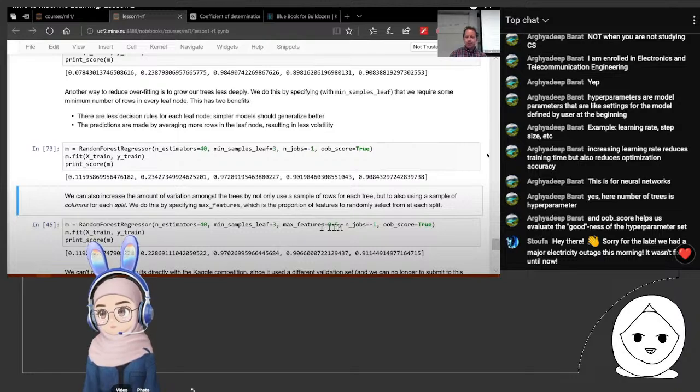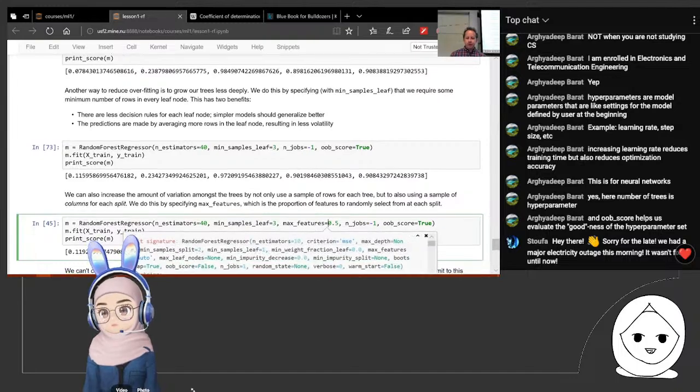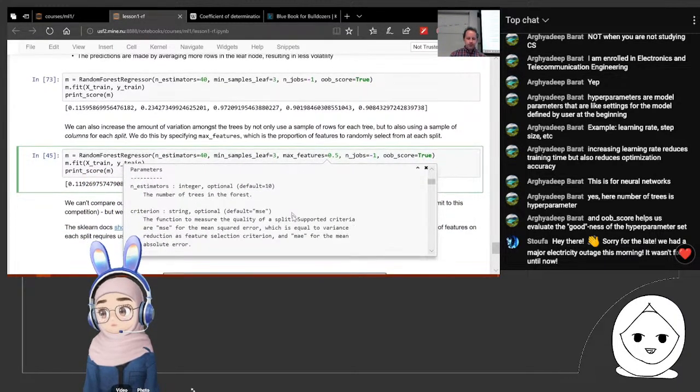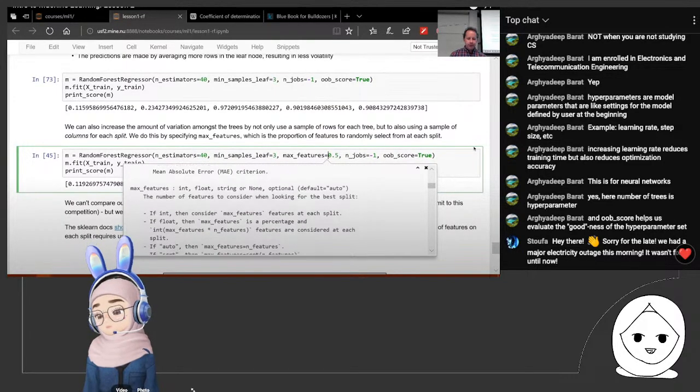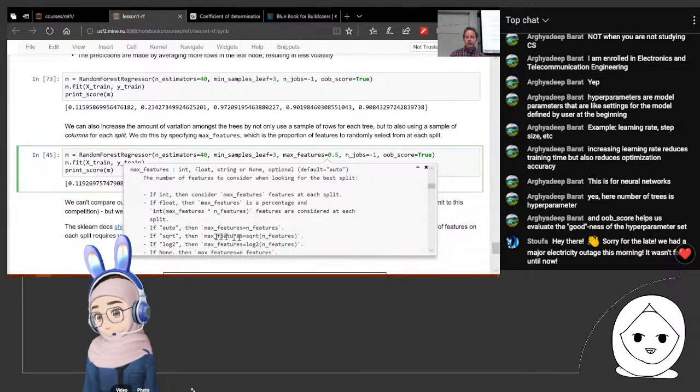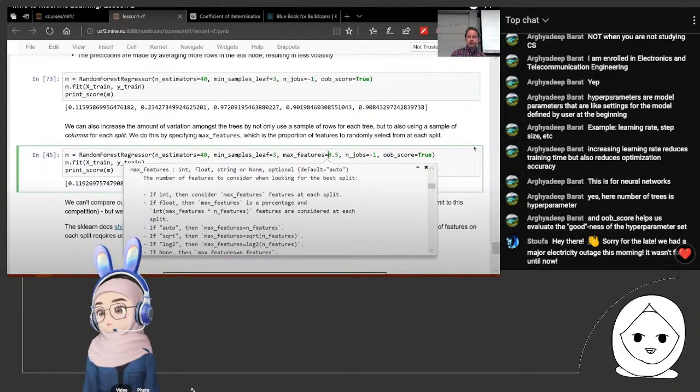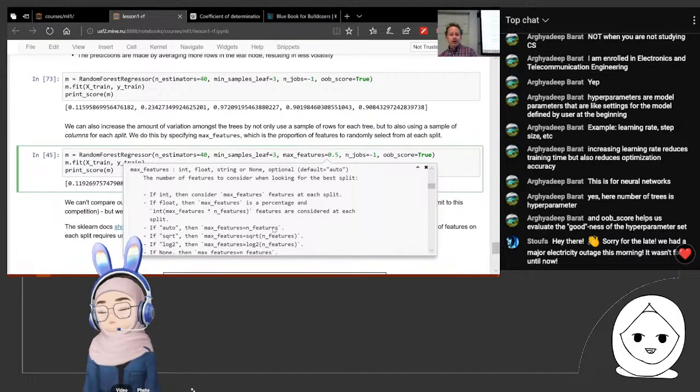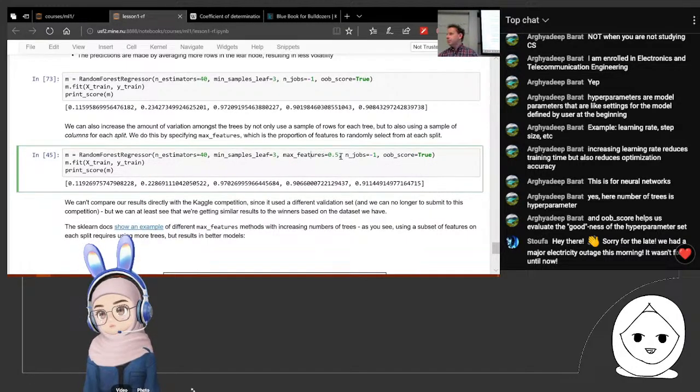Well, you get to pick. 0.5 means randomly choose half of them. The default is to use all of them. There's also a couple of special values you can use here. As you can see in max features, you can also pass in square root to get square root of features, or log 2 to get log 2 of features. So in practice, good values I've found range from 1, 0.5, log 2, or square root. That's going to give you a nice bit of variation. Right? Can somebody pass it to Danielle?